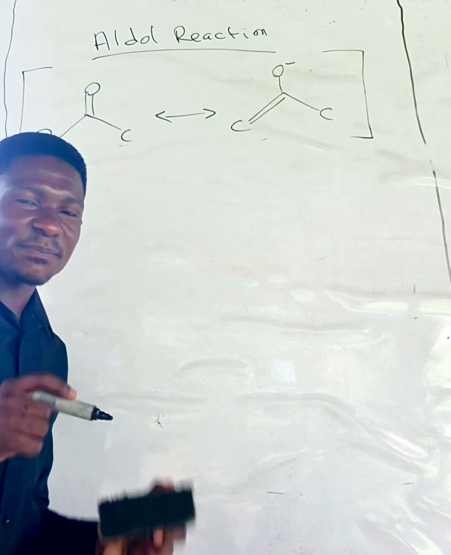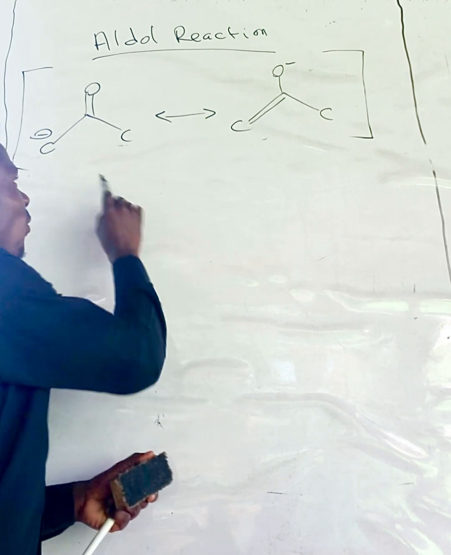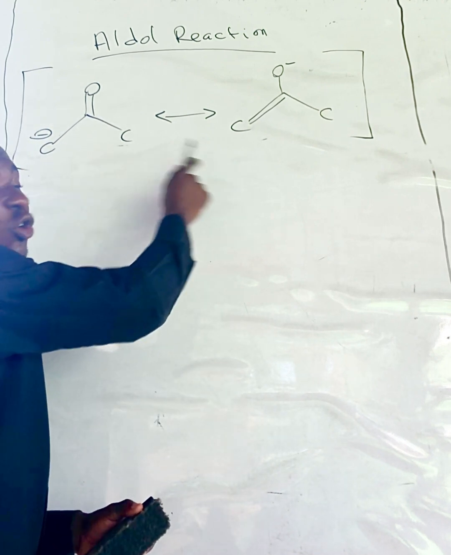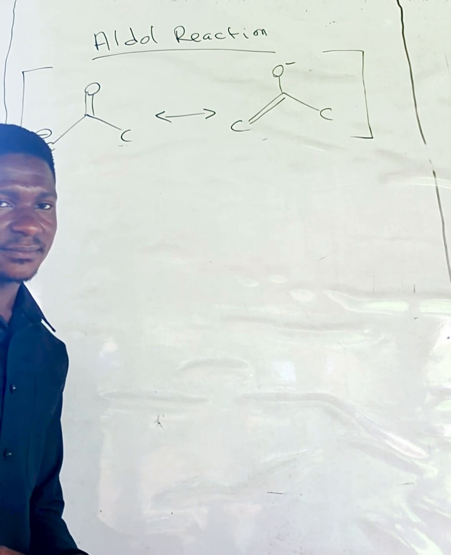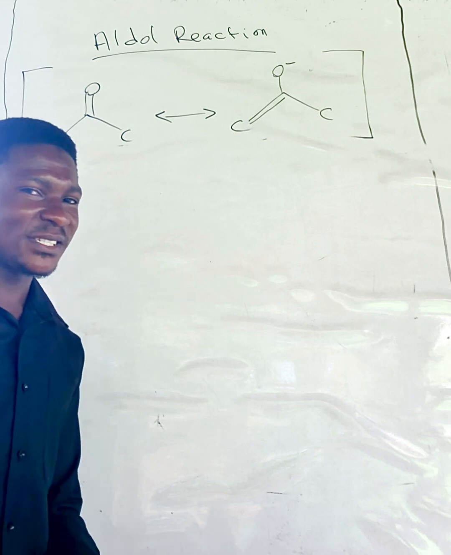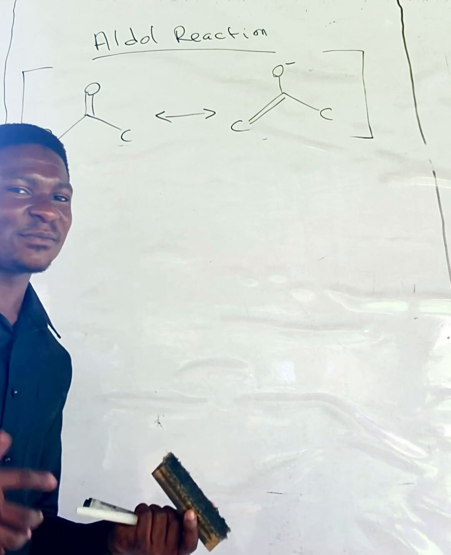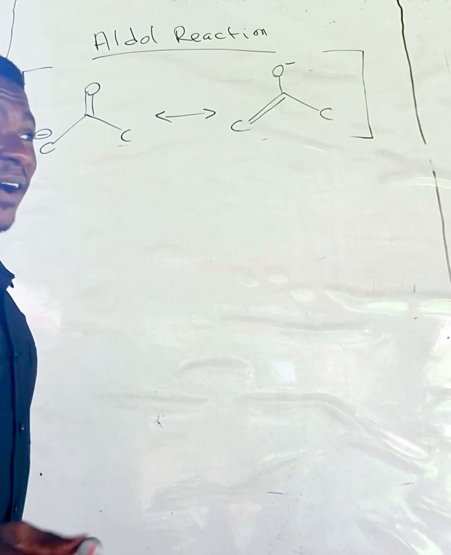That is the second partner of the reaction that is going to add up or react with our carbanion or our enolate ion in order to form our Aldol product. Please, are you following? Good. If you are confused, don't forget you can pause the video, replay, and then get the understanding before you continue. All right. Good. Now, what do we have here?